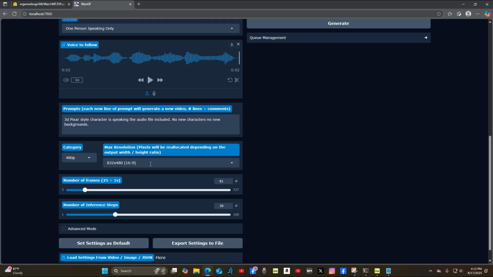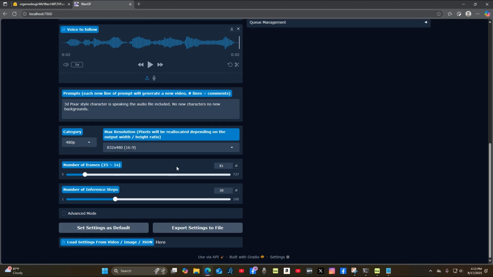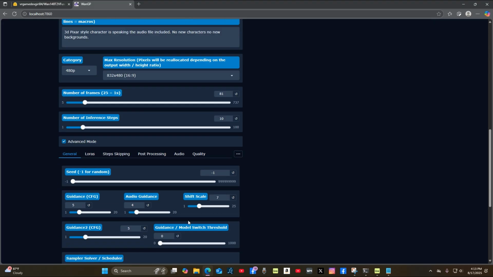And then a number of frames. Now this inferences, you can drop this way down. First, let's drop this down to like 10. This is how much time it's going to take. But I think because of what we've loaded in here, and then we're going to go and load that LoRA in.